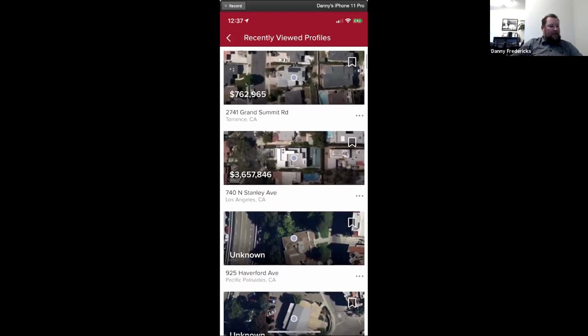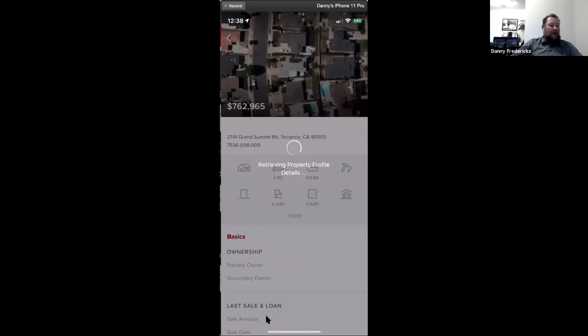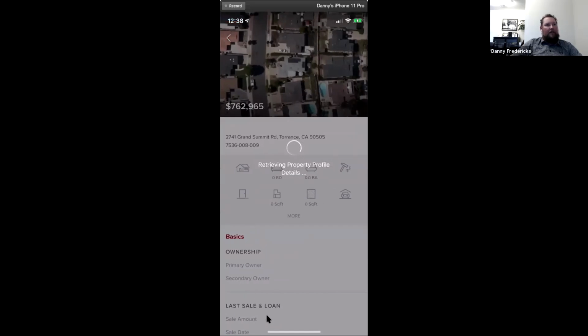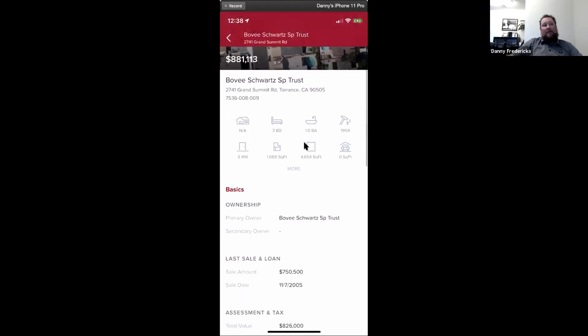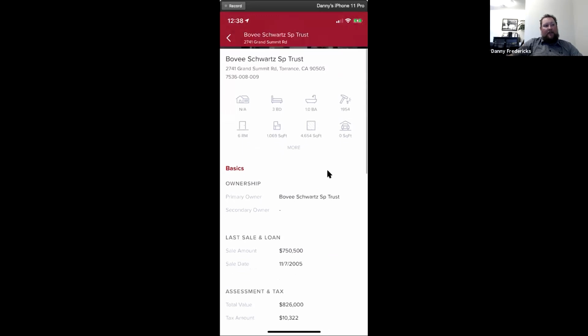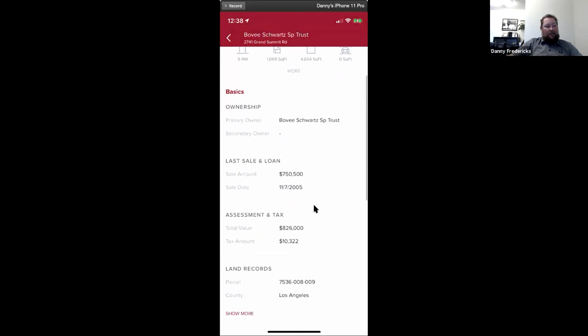So to look up the one that I'm currently asking for my brother to buy, you get that full information that you would get from the Realist. So you have the actual estimated value, you have the seller's name or owner's name, you have the APN, and the breakdown of bed, bath, square footage, last time it sold for.